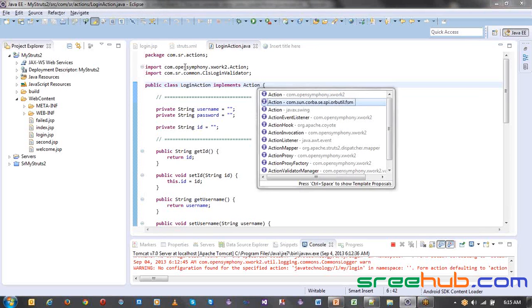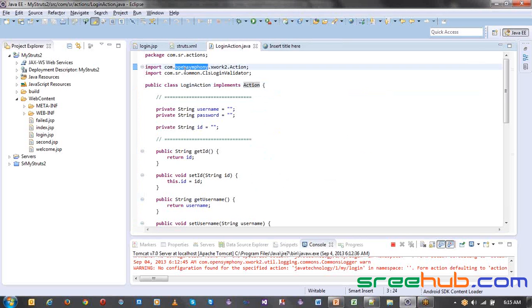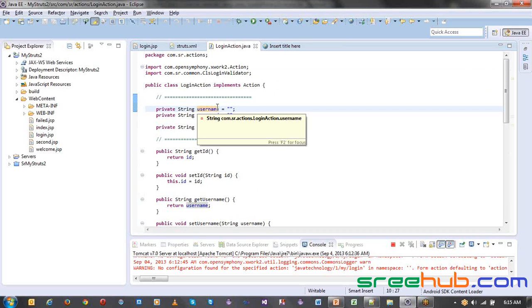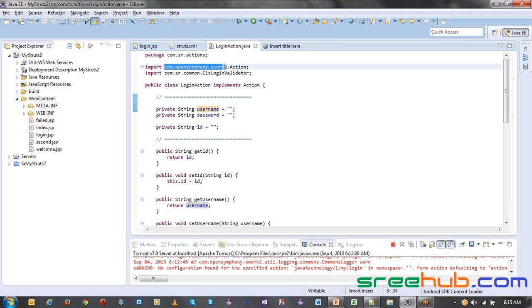These are the package names we have in Struts, OpenSymphony and XWork2. Basically, if you remember, Struts was called WebWork. It was not Struts. When it was WebWork and XWork2, at that point of time when they created interfaces and classes, they used that name.